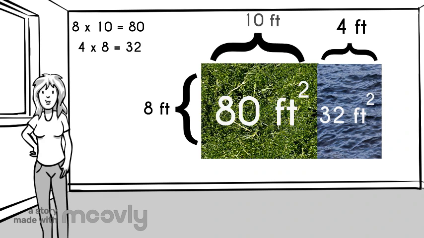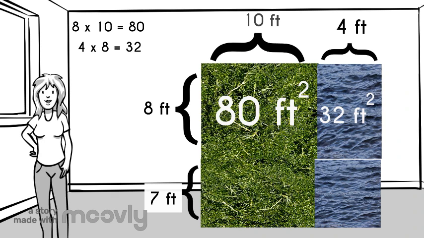Now let's say you've decided to buy your neighbor's property to make yours bigger. Your neighbor owns a 7-foot long segment of the same land and river, and you want to know altogether how much land you now own. Instead of adding all this information together and re-multiplying, you can use the information you already know to find out the area of the total.